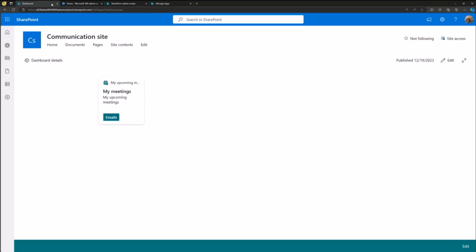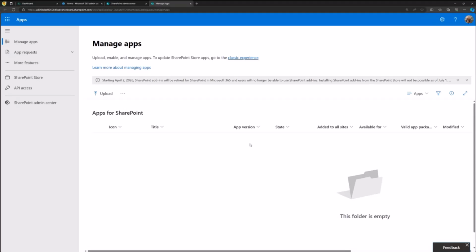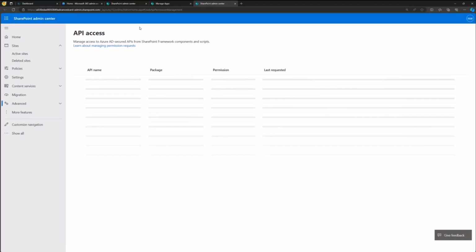By default, me as a card designer, I cannot hit any random APIs in Microsoft Graph, because that would potentially be a security risk. The card designer, for now at least, follows the permissions which have been granted for SharePoint Framework solutions. In our case, we don't have any SharePoint Framework solutions deployed, so we don't have any permissions created yet, but we can create those manually. I'm going to go to API access, which will make sure that my SharePoint Framework app registration is created within my tenant settings.